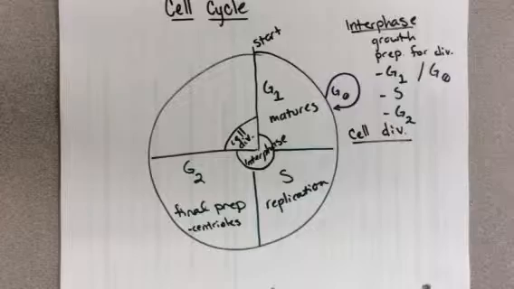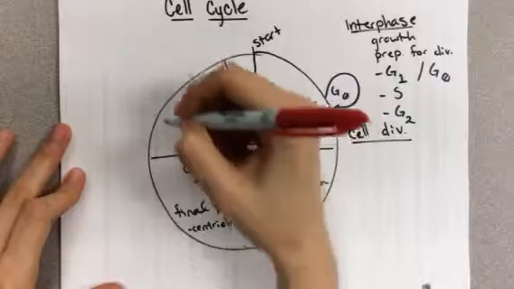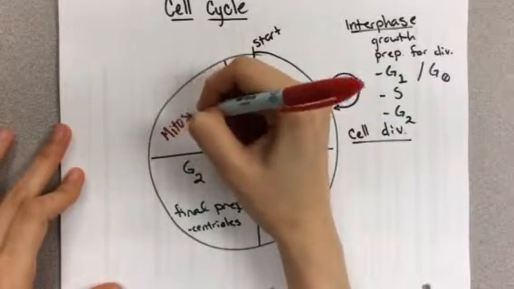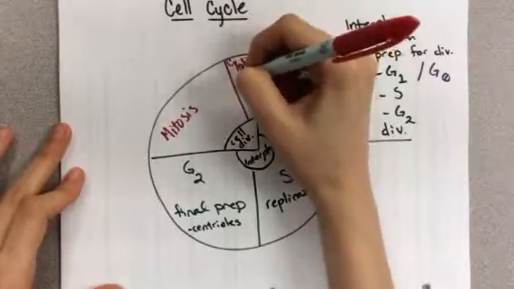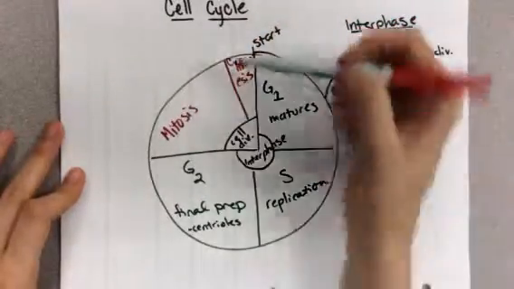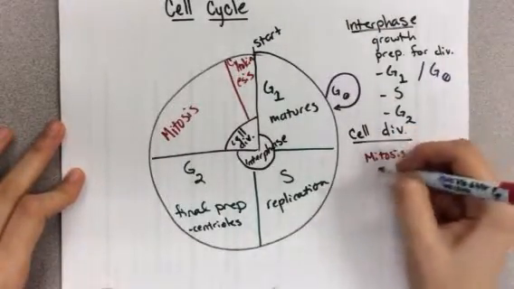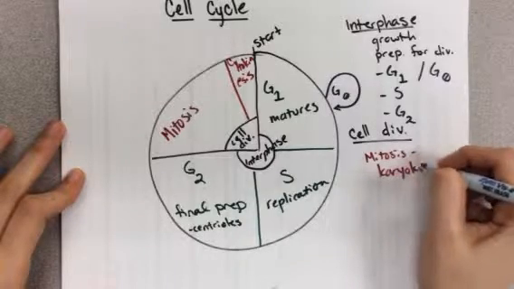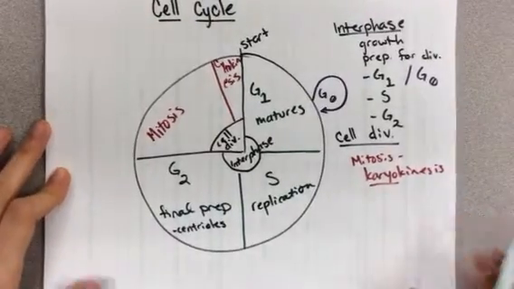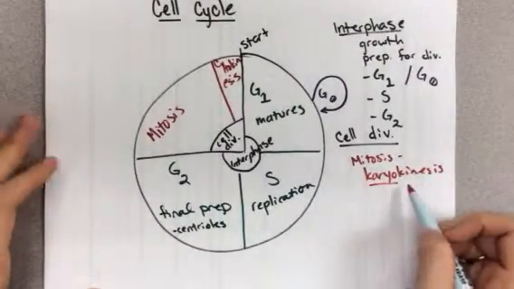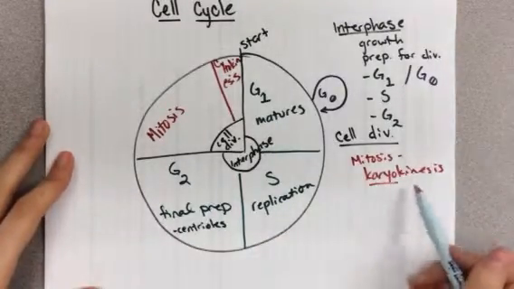Now, within cell division, there are also 2 parts, and those 2 parts are separated a bit like this, where you have mitosis here, and here you have cytokinesis. There's not much room to write it. So we've got mitosis, which another word for is karyokinesis. And you should already know what karyo means. That refers to the nucleus. This is when the nucleus splits, or the contents inside the nucleus split, and that would be your DNA.